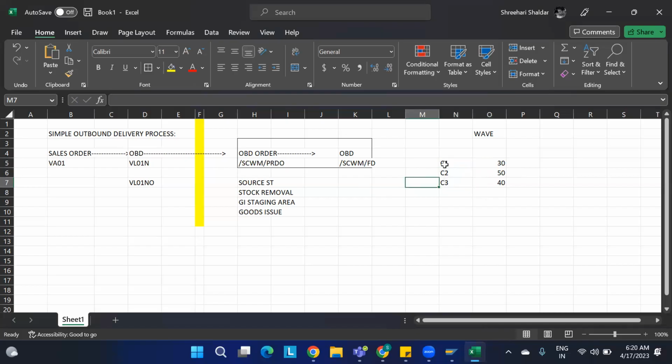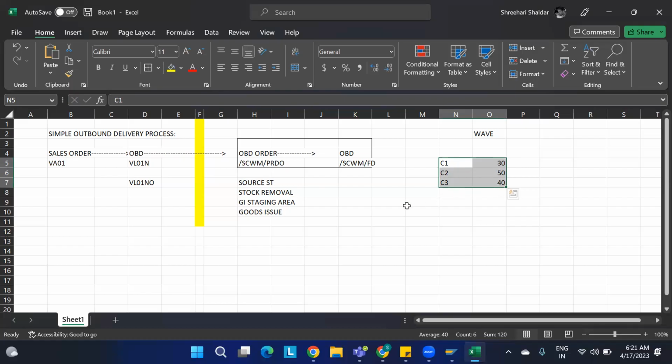Instead of that, we have the outbound delivery order. Whatever outbound delivery orders we are getting, all of these will be segregated automatically into outbound delivery order items. Once we get the outbound delivery order items, they will be accumulated and maintained at a warehouse order. They cumulatively make a warehouse order, and this warehouse order will be assigned to only one person.